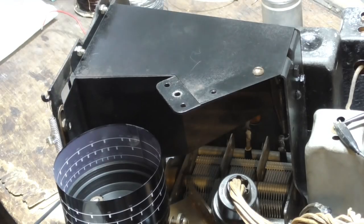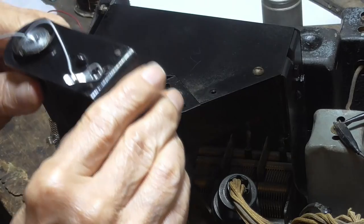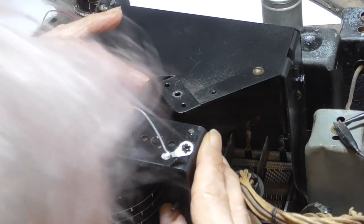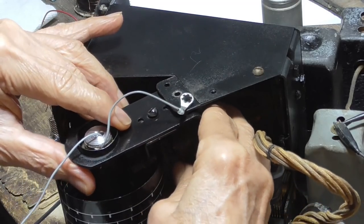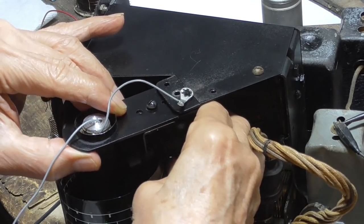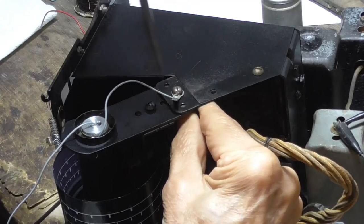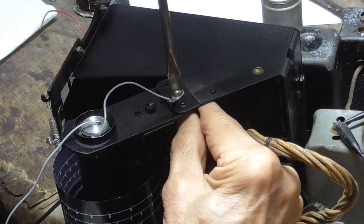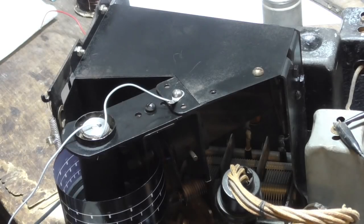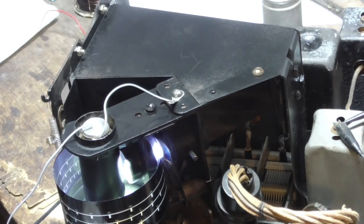Next, we need the light assembly. Did I scrape it? No. Okay. There. Okay. Now, all right, I'm going to fire it up.